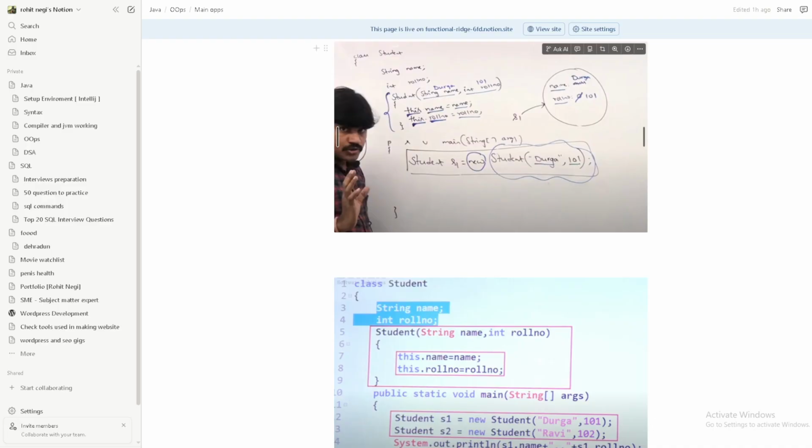So this value will go here and it will put Durga in place of name and 101 in place of roll number. So when we get to this.name = name and this.rollNumber = rollNumber.